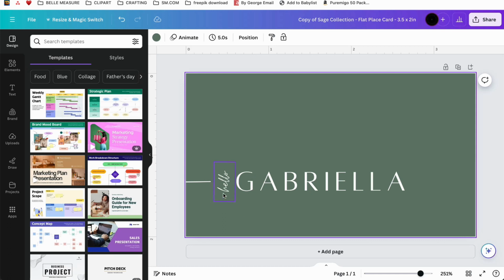But just know that that's how you do that. Same with the fonts. If you want to change any of the fonts, either the fonts themselves or the font color, then again, now is the time to do that. You don't want to be doing that after you've already generated all of your place cards. That would just be really annoying. Okay, so what we want to do is to create your place cards.